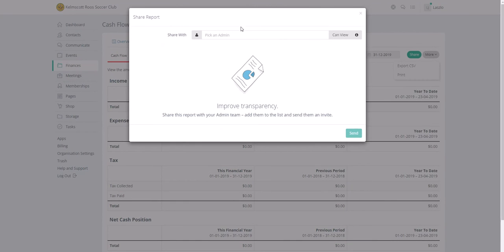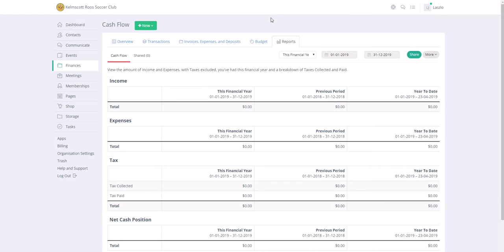If I go share, pick an admin. So anyway, once it's all set up properly, we can use that.